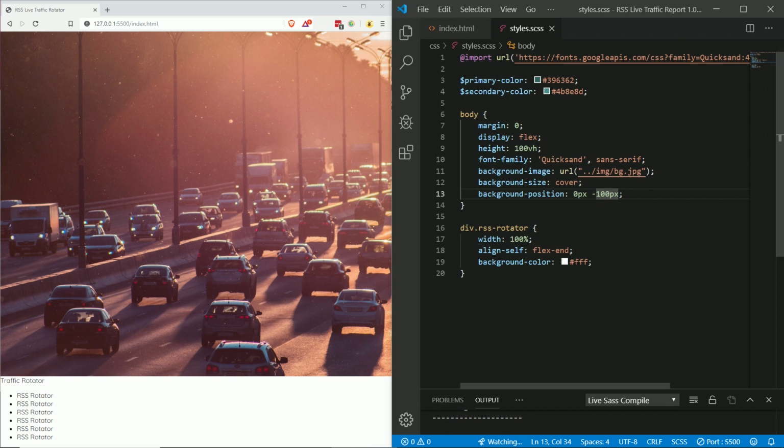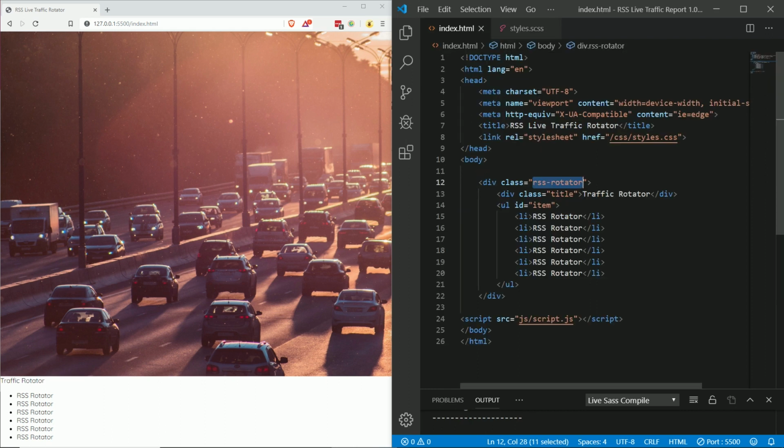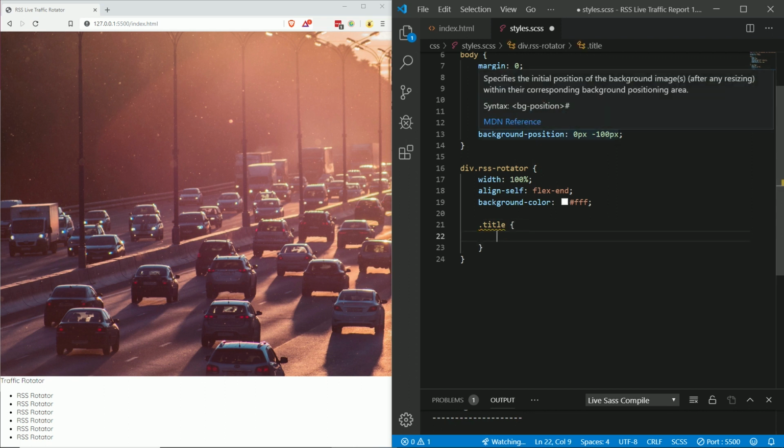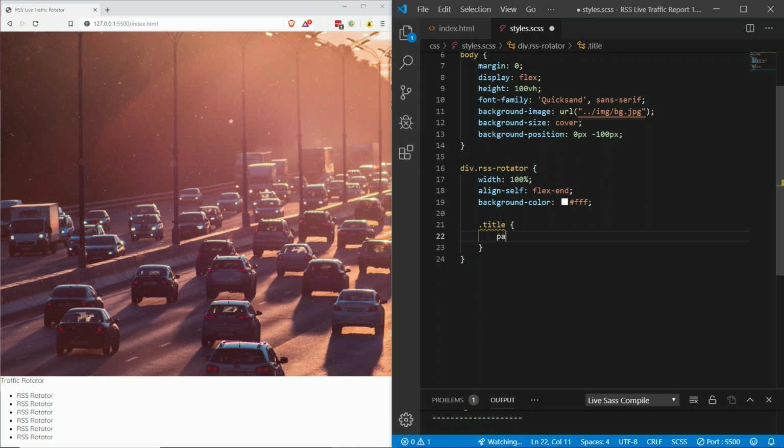Okay, so for the RSS rotator, let's now style the title. I'll add a little bit of padding of 20 pixels.